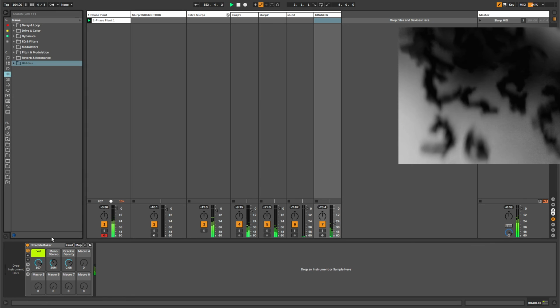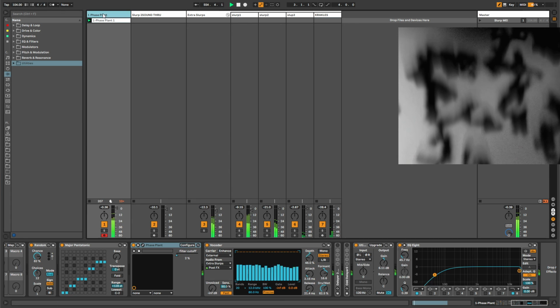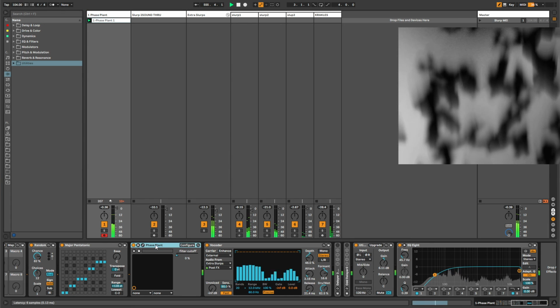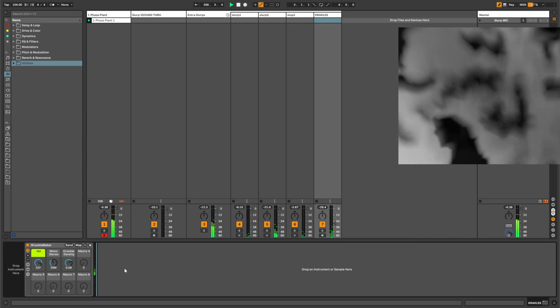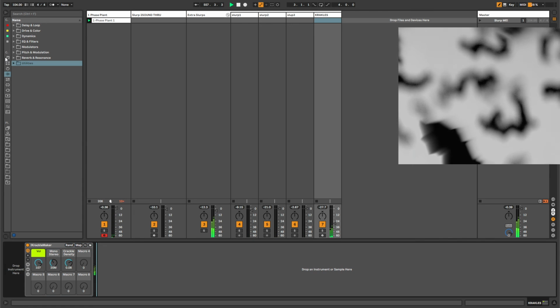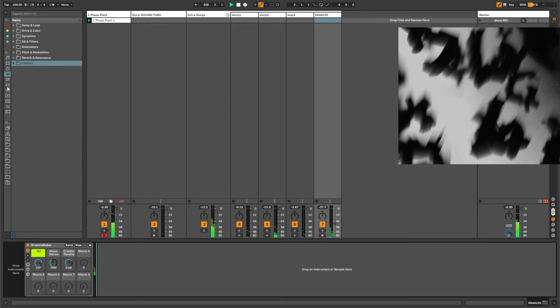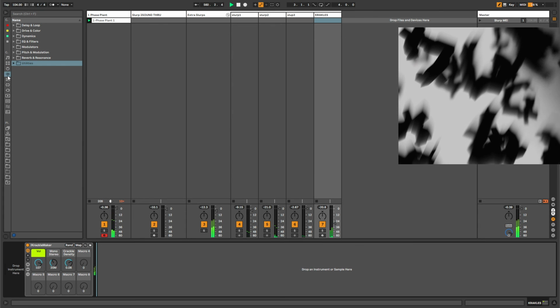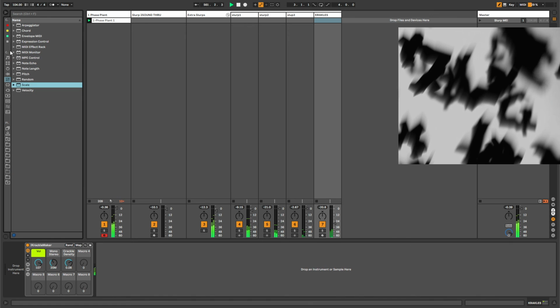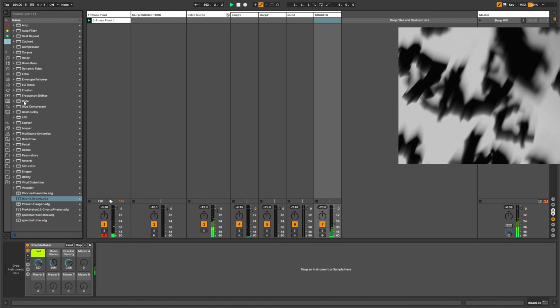I want to get an effect on this crackle thing so that only when there's audio coming from Phase Plant do we actually hear the crackles. And I think a gate effect will work.